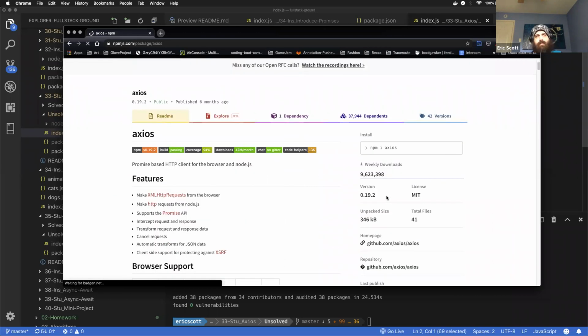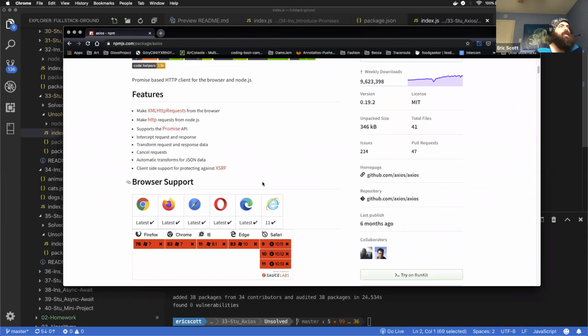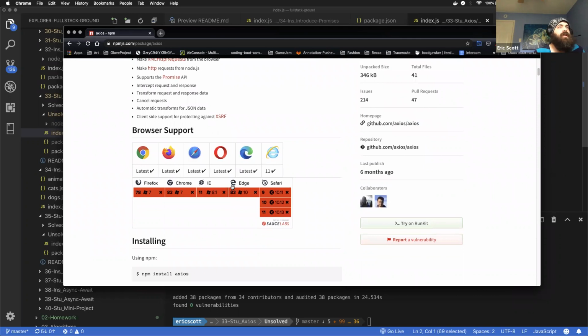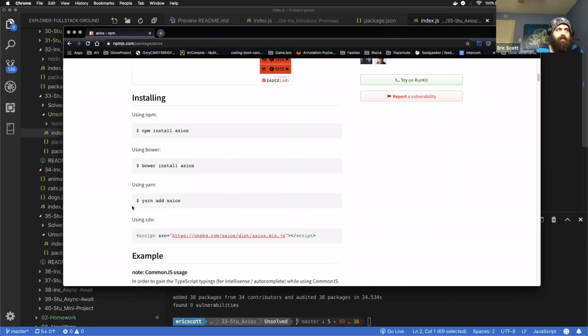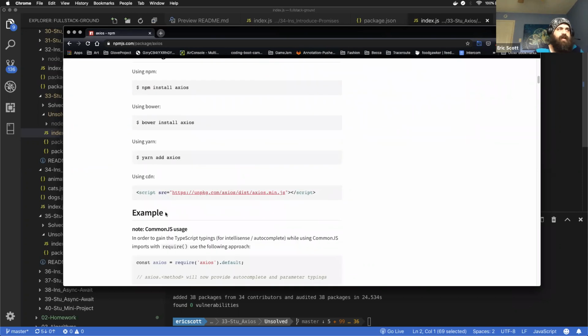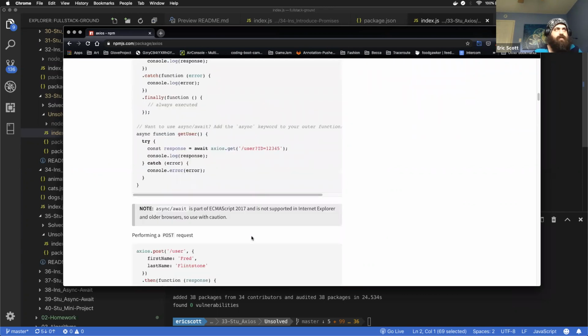And you can see it gets about 9 million weekly downloads. It's a pretty popular library. How to install it using npm or some of the other ones, or using a CDN. And then it shows us how to use it. Axios.get, some URL, then do something, catch, finally, all of these other parameters.